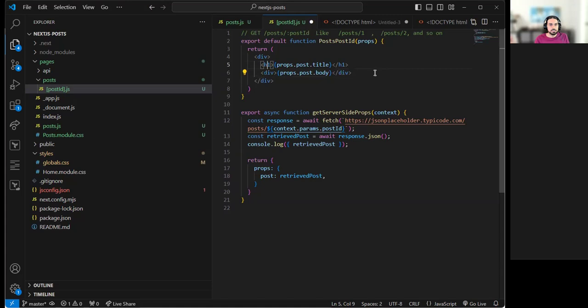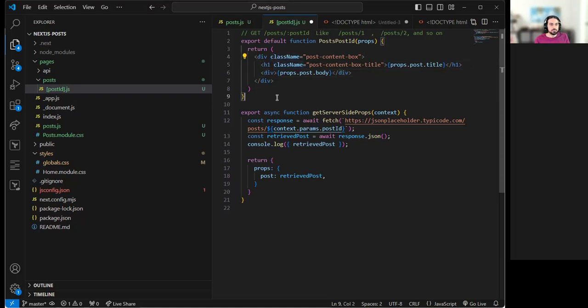Maybe you could add a class name here for the post content box or whatever you want to call it. And then a class name here, post content box dash title. And if you want the body, you can add something. Maybe I don't need it.